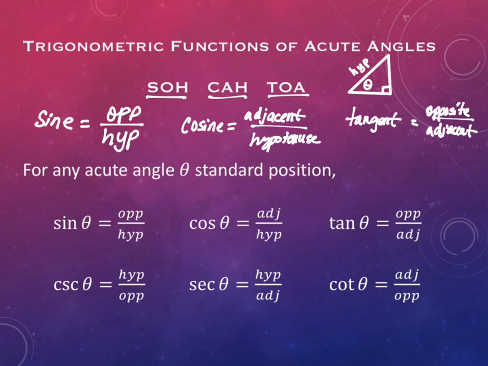Opposite is the side opposite the angle theta. So in this triangle, this would be the opposite. It has to be across the triangle from it. And the adjacent is the side that's actually touching or forming part of that angle. So the theta is being formed by the hypotenuse and the adjacent side, and then it's opposite of what we're calling the opposite side.